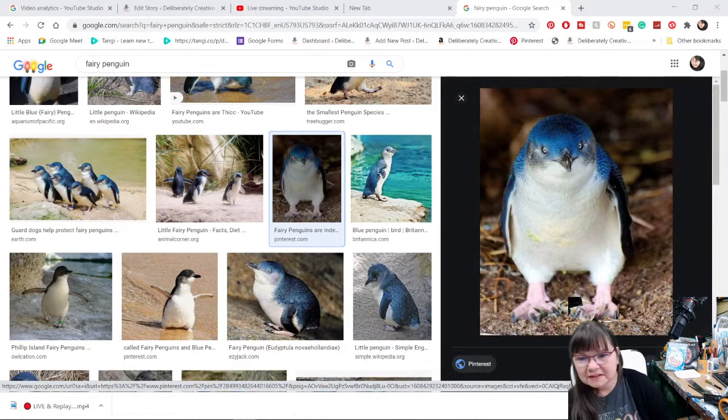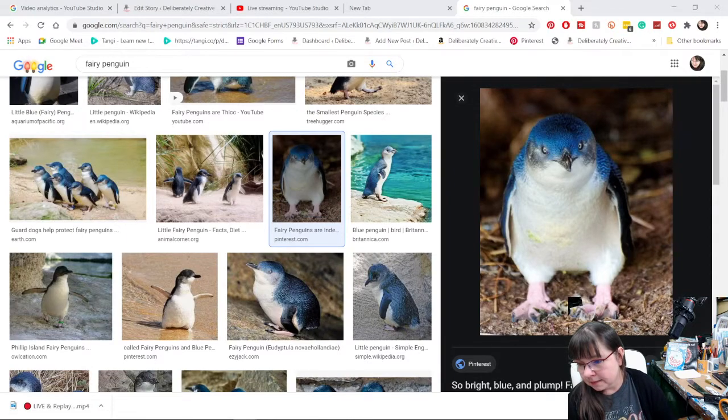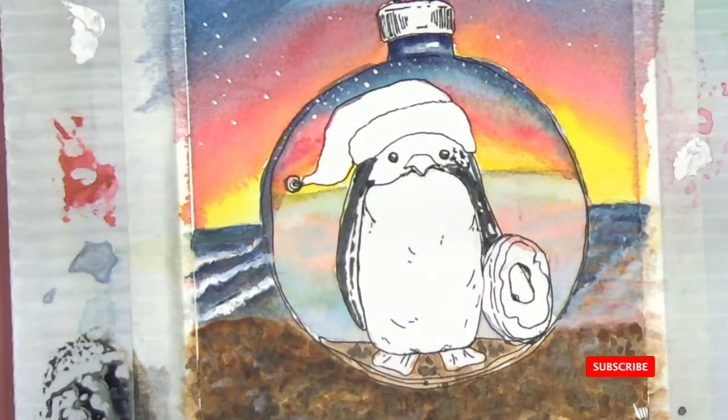And you see how he's got those, his little cheeks here are kind of gray, and then he's got more of a blue, and he's got that blue, but he has that white edge on his wings. And then it will be more kind of a yellowy brown underneath. And then he's got these really cool looking pink feet. Now, I kind of gave him flippers, not feet per se. So I took some artistic license. But this is just a Google search when I searched for fairy penguin.